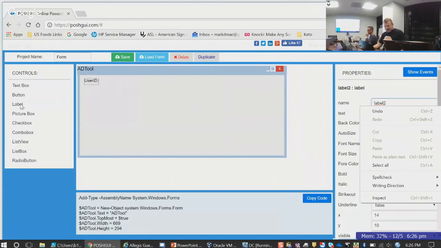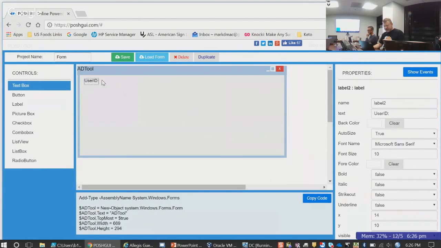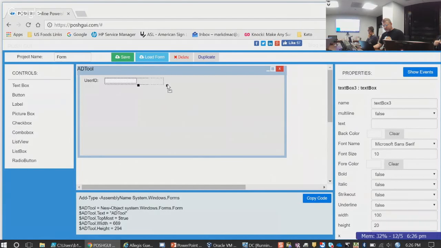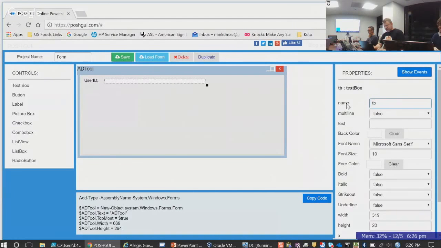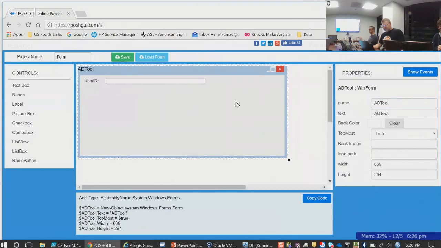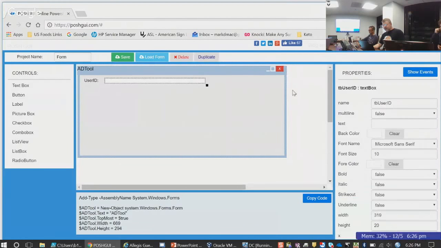So let's take a look if we wanted to put a text box in here now. And we can put that in there, and you can drag to make it larger, however you want to do, like that. And so the name of this one would be TB user ID. You can see on the right-hand side, we do have properties for the text box, such as multi-line.